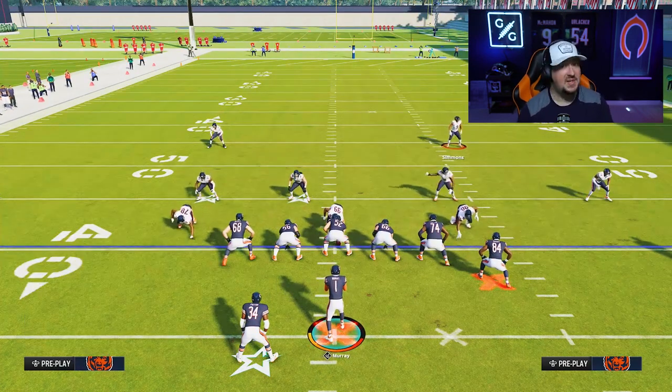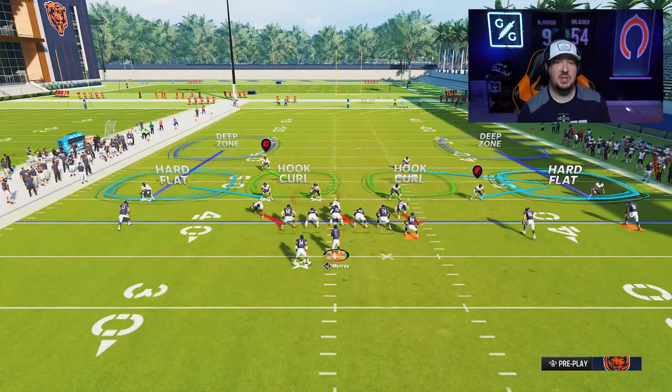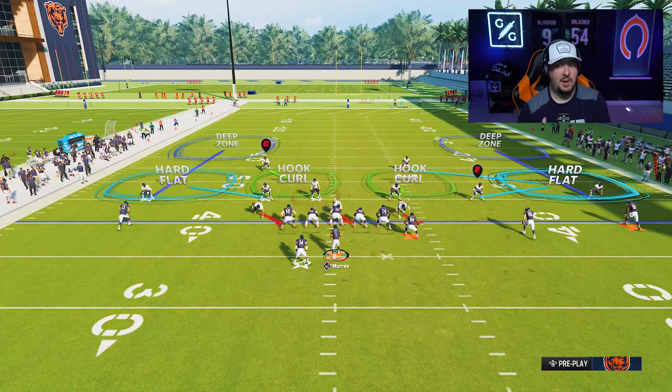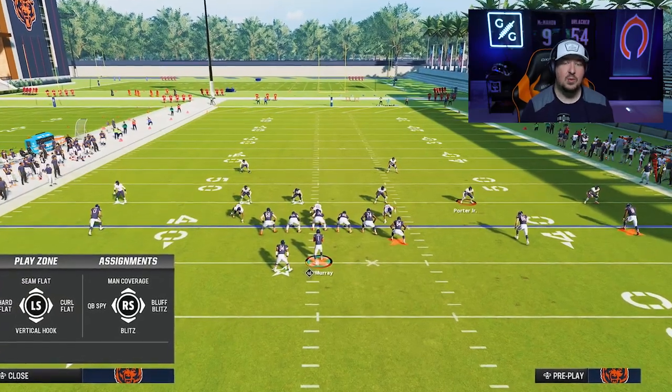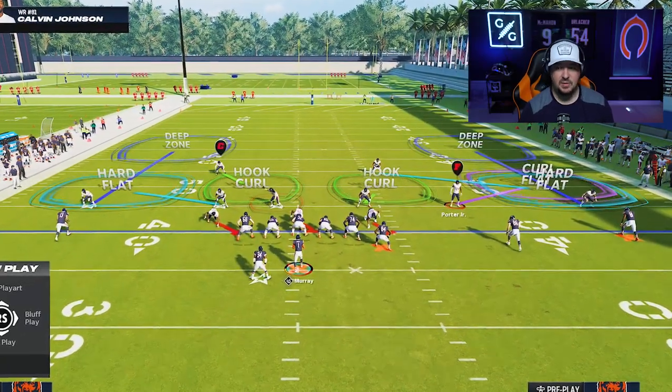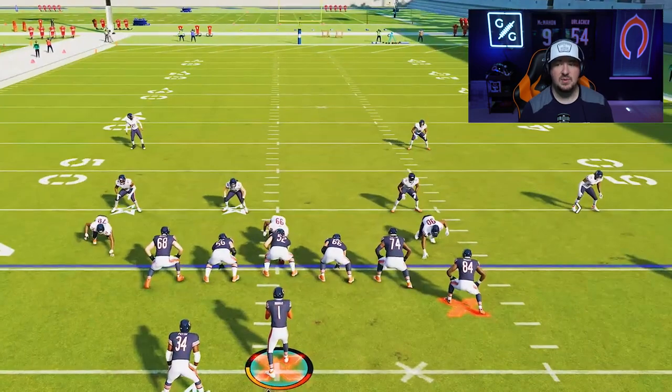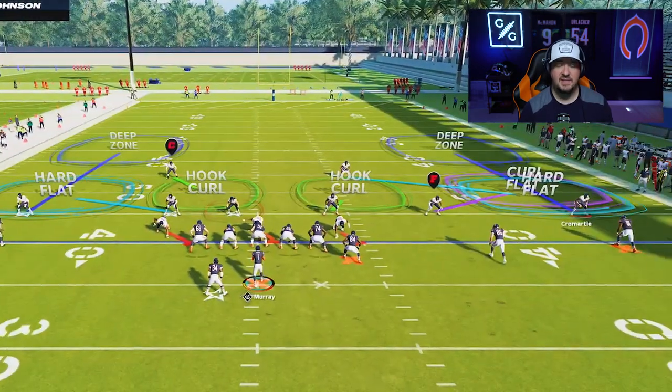Now, again, shading has no impact. All we're doing is changing the color of the zones so they're playing a different area of the field. Remember, our flat zones, the blue zones, they're playing 25 yards. But now we have a situation where both of those guys are in blue zones, and we don't want them in the same spot on the field. So we're going to go right back to our slot corner, and we're going to change him back into a curl flat. This is going to give us basically 3 depths of zone on the sideline.